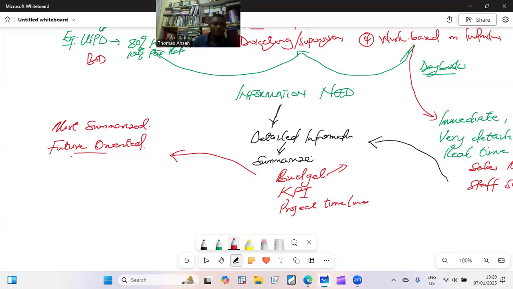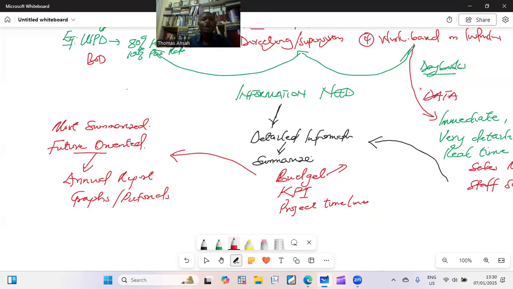And so you will see that these people are so future-oriented. They take it in the most summarized form. So what they need, you see, is in the form of an annual report. All right, and usually these things come in graphs and pictorial views. So you will see that they are showing slides. All right, and that is what they need. The information they give to people is futuristic. They receive summarized information to determine the long-term focus of the organization. So that is the information need. So now what you've seen here is that the data that is obtained is processed. So data simply means what? Unprocessed information, all right? Raw fact. Data is just raw fact.